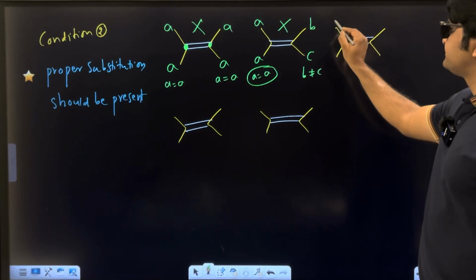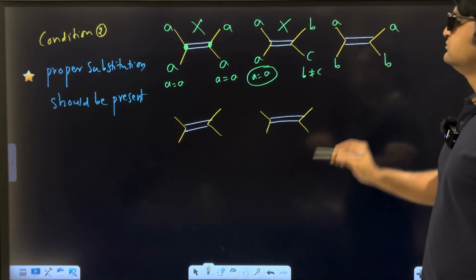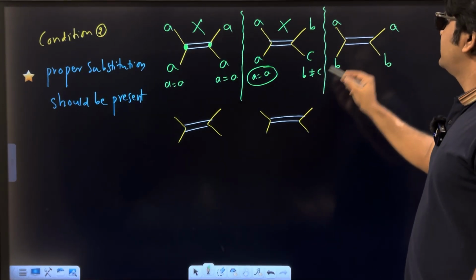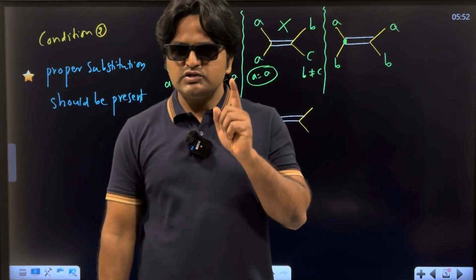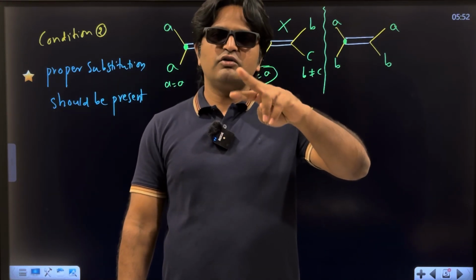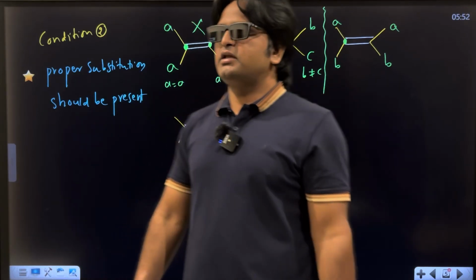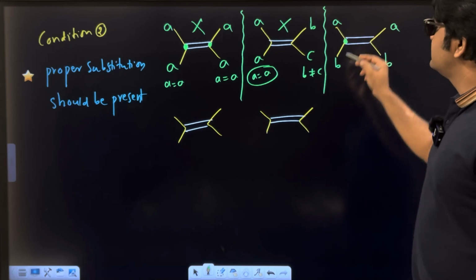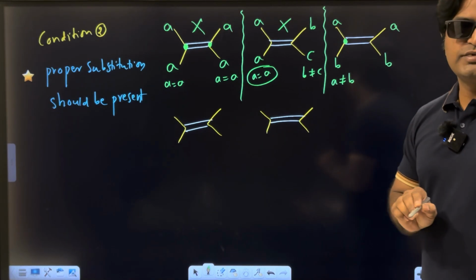Here I am going to take A and B. What about geometrical isomerism in that molecule? Okay, first you look at the substitution present on the left side sp2 carbon atom. Always you compare groups on the same sp2 carbon atom. Don't go for two sp2 carbon atoms simultaneously. First you complete one sp2 and then go for another sp2. Now first let us complete that sp2. What about the substitution on this carbon atom, A and B? Are these two groups same or different? These two groups are different.